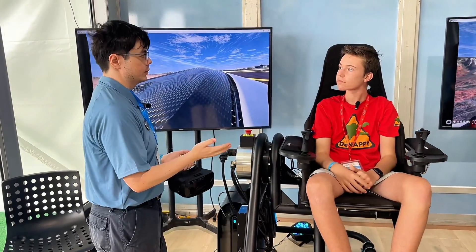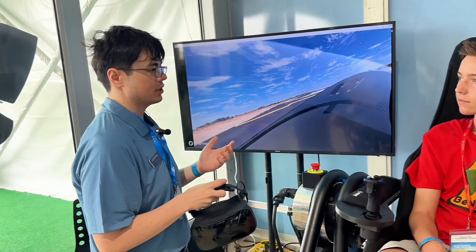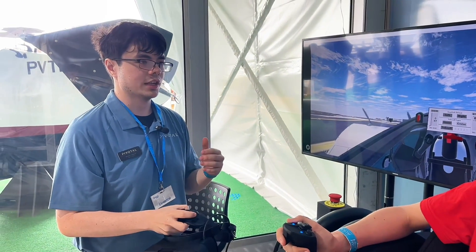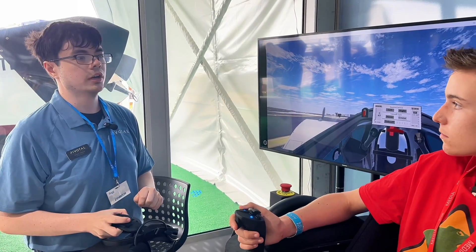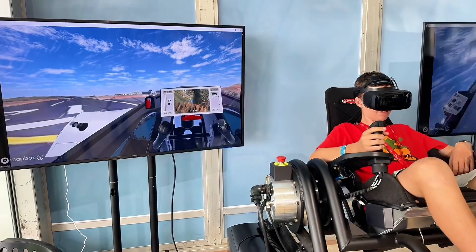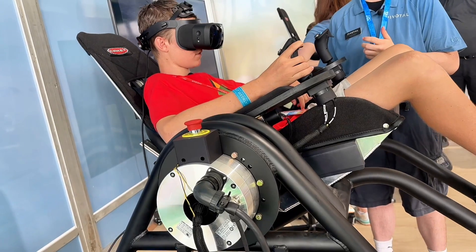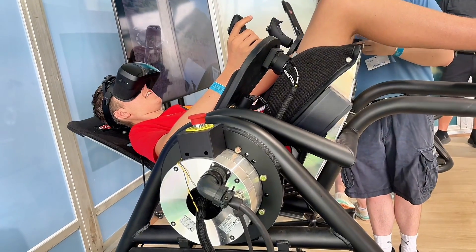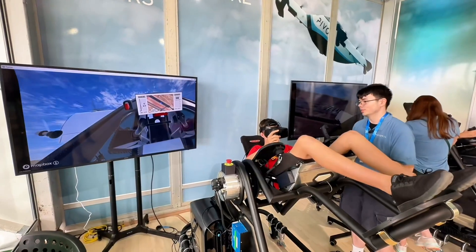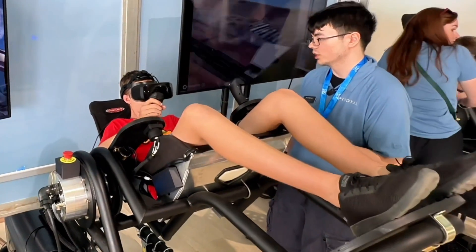This is the simulator we use to train flight testers and customers how to fly the Helix — it flies 95% accurate to the real thing. The Helix has two modes: the first is cruise, where it flies like a plane; the second is hover mode, where it flies a bit more like a helicopter. Now keep coming forward on the rocker — this is your altitude control and we're going up. You are in hover and the default is that you are hanging still in the air. If you bend the joystick in any direction — forwards, backwards, left and right — your Helix will go in that direction.